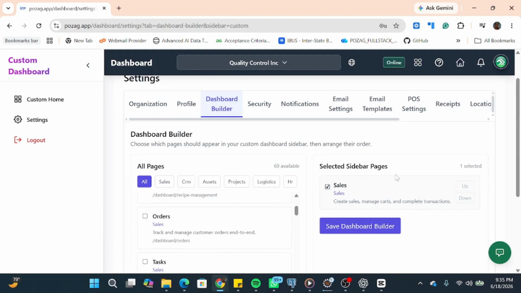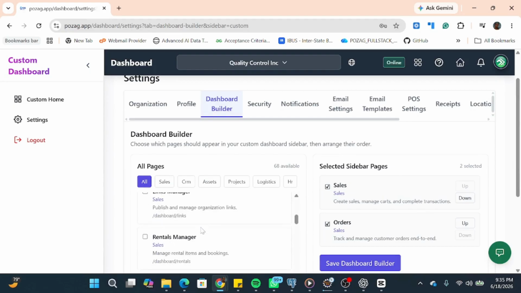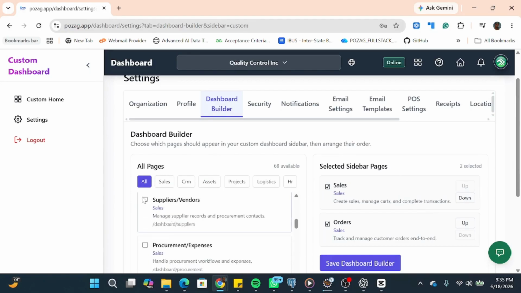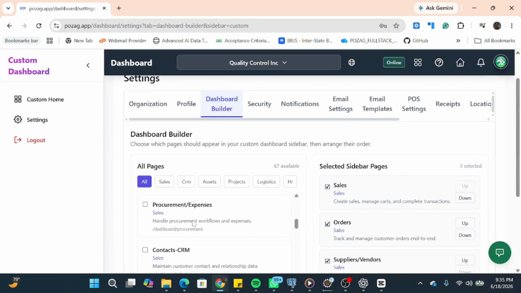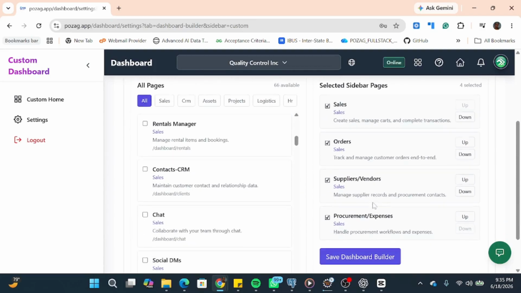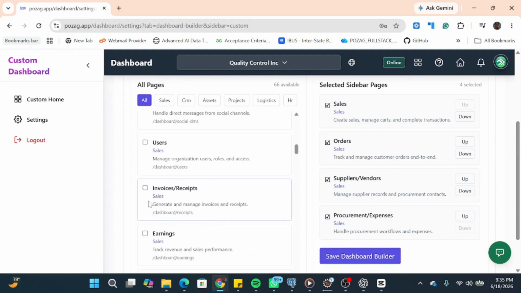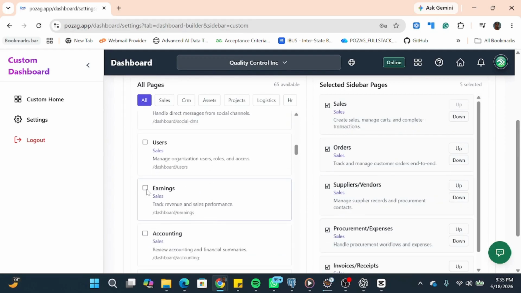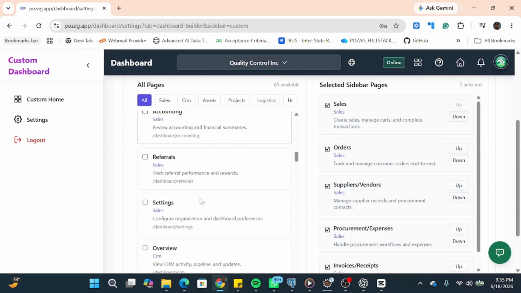So it shows here selected sidebar pages. So I'll also add orders. Yes, I'll add suppliers and vendors, procurement and expenses. So far I have just 4 of these, and let me see what else I want to add. Yeah, invoices and receipts.